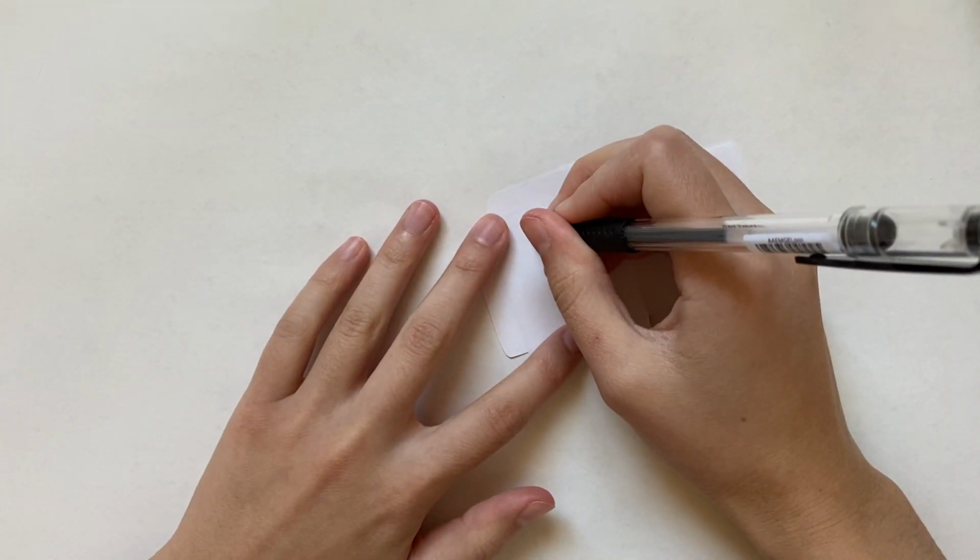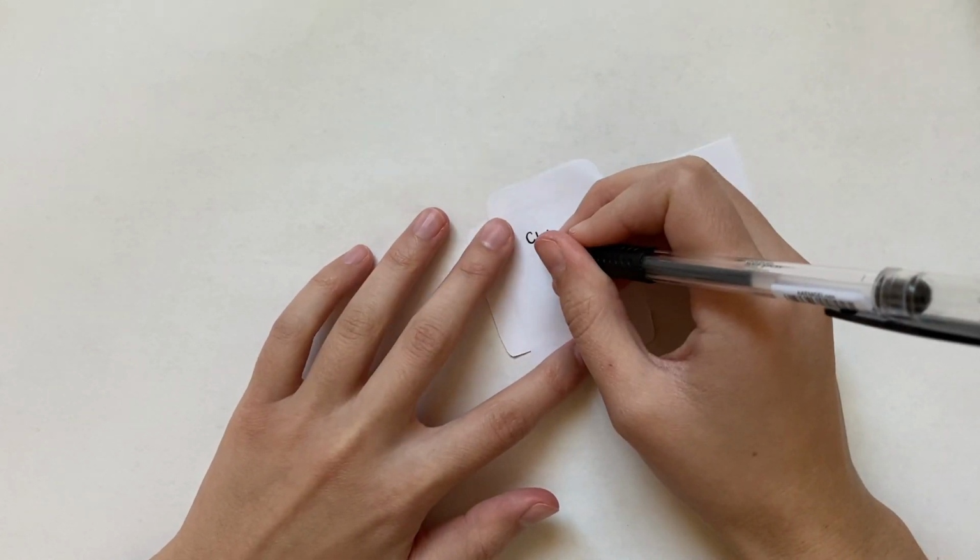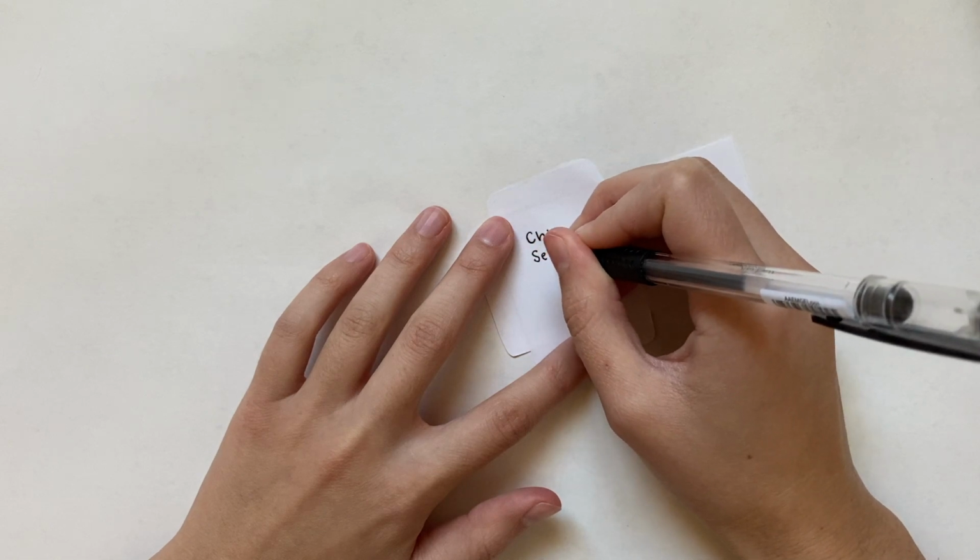But before I fold this together, I'm going to decorate the front so you know what kind of seeds are inside. I wanted to actually put real seeds in this, but the only seeds I have are chia seeds, so that's what I'm going to label this one.